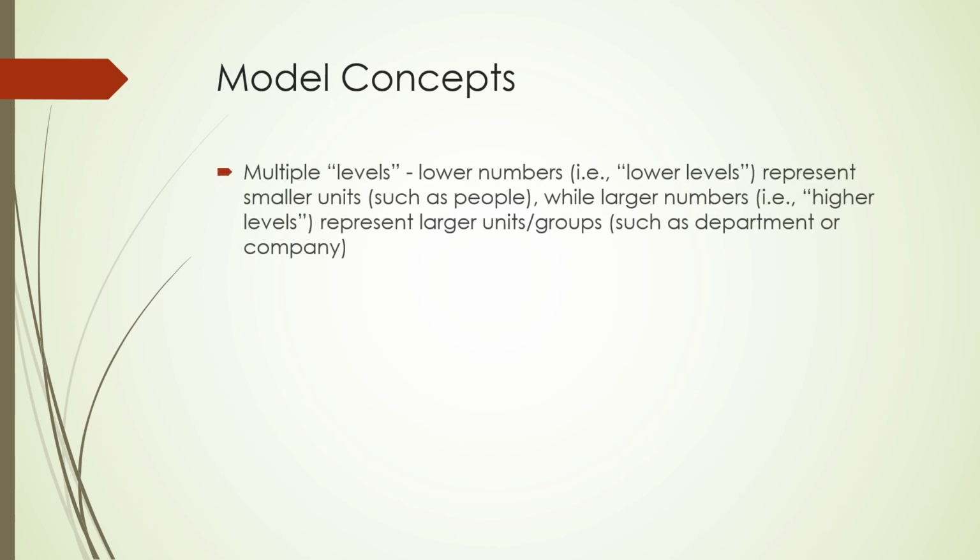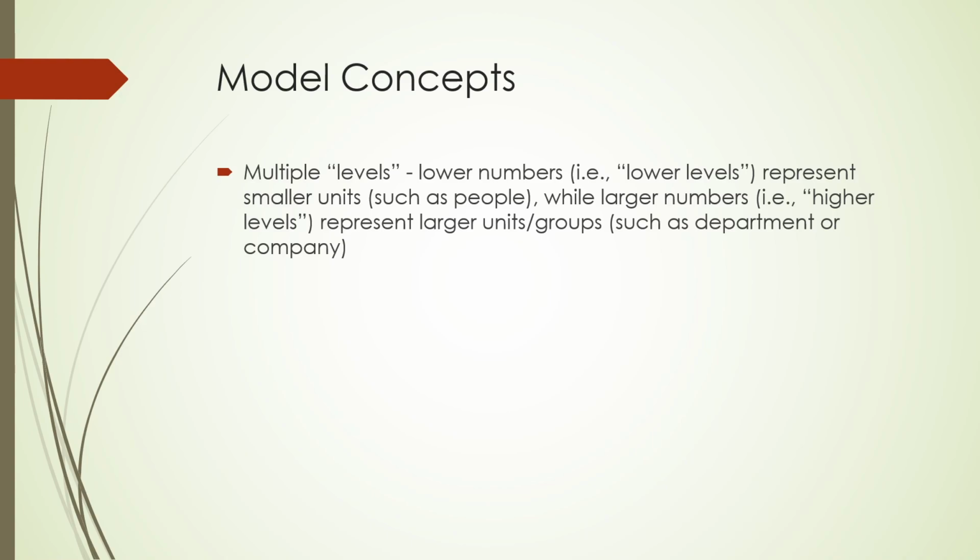All right, so let's talk about some model concepts. And I've been mentioning this, but it's kind of time to define these a little bit more formally. So in the model, as we talk about hierarchical linear modeling, or HLM, we're going to be discussing levels. And when I say a level, I usually am going to have a number associated with it, level 1 or level 2 or level 3.